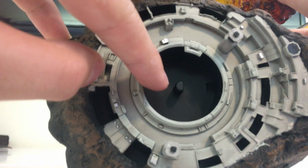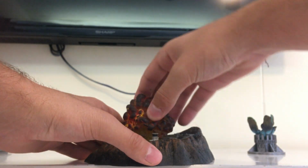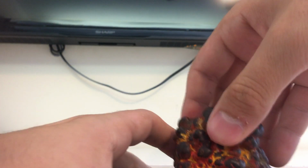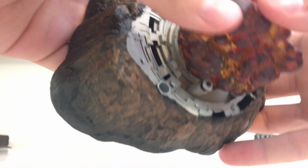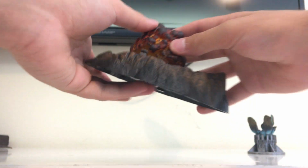So, how do you put this on? You see that little pedge right here? Do you see it? You have to have this hole match up the way it should be, like so, and it goes right on that little hedge. One thing you could tell, when you see the building like this, you had to have that volcano explosion match the way it should be. There you go. God, this is a pain in the ass. Even Rodan's a pain in my ass.